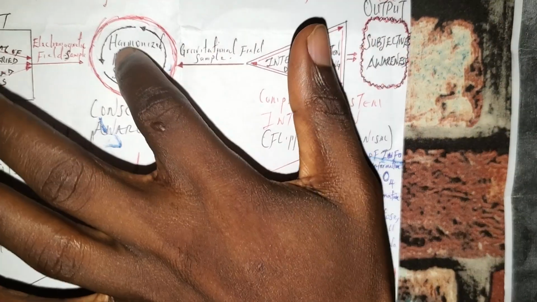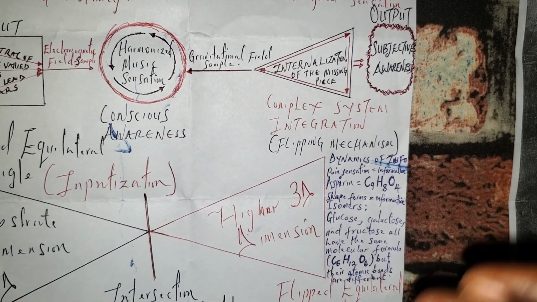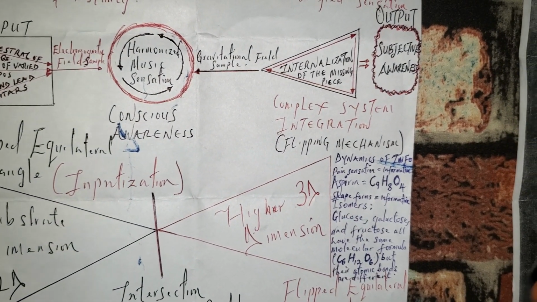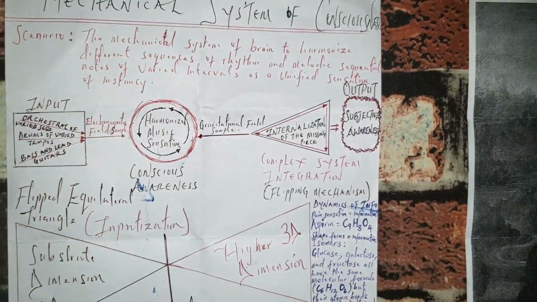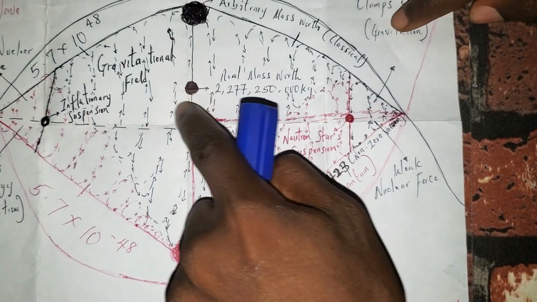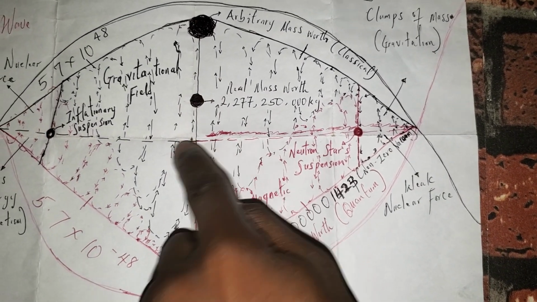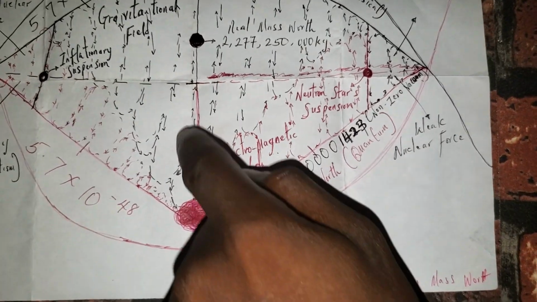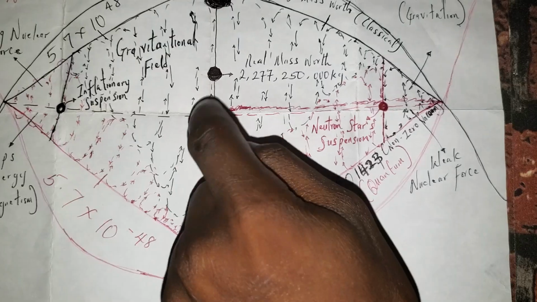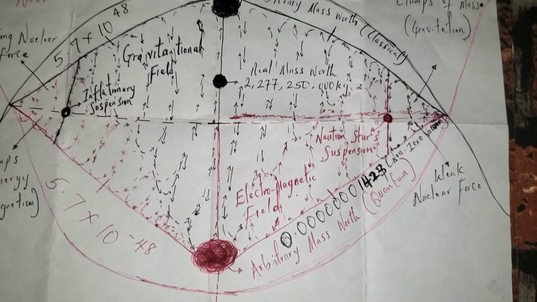So this will then go back to feed our consciousness and relocate it at the central horizontal line, where we have the intersection of the vertical and horizontal line, like what we have here. It will relocate this quantum mass world, this classical mass world, to this point, and this is where we have the intersection of the horizontal line and the vertical line.